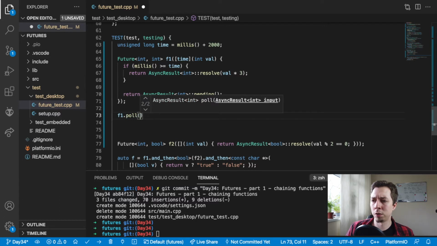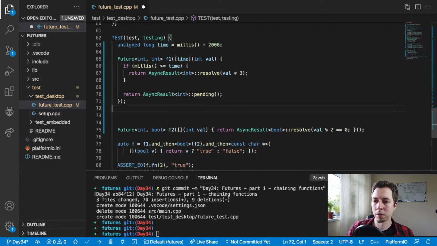It is not very convenient to pass async result. Async result is really for the chaining. I did it for the chaining, I'm going to show you in a second. But if we want to just pass a single value, there is this overload, so you can pass whatever you like, right? Cool.